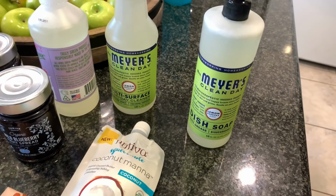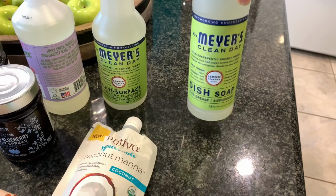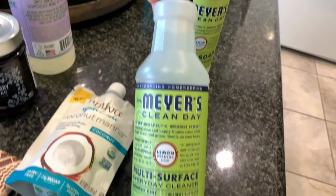I wanted to get another just to have as a backup when that one's gone, of the one that I actually really like. I like the Method brand as well, which you can find at Target, but Mrs. Meyer's for dish soap is good. And I have used this one many times too.